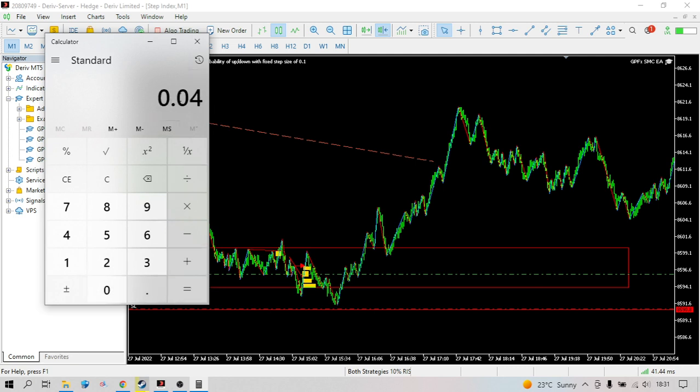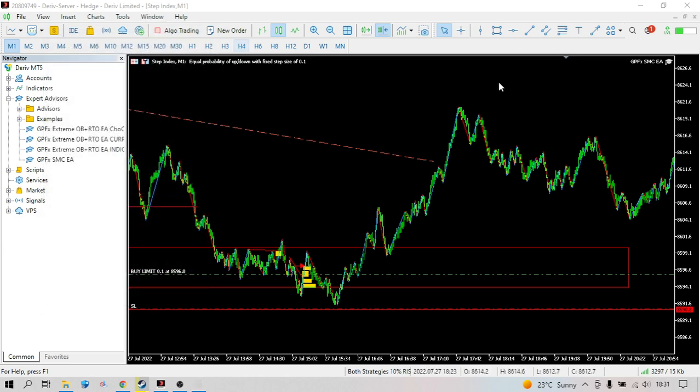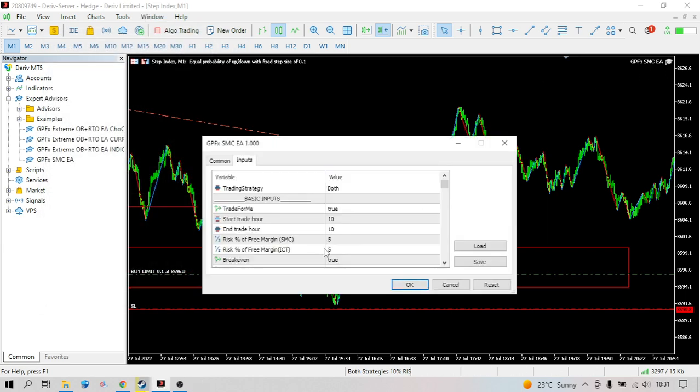That is 4%, times 100. That is 4%. I'll be risking 4% of my free margin. And just write here, I want to risk 4%, and then leave it as it is.